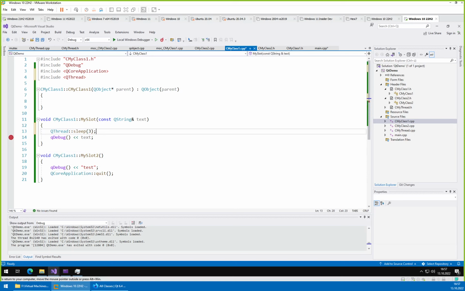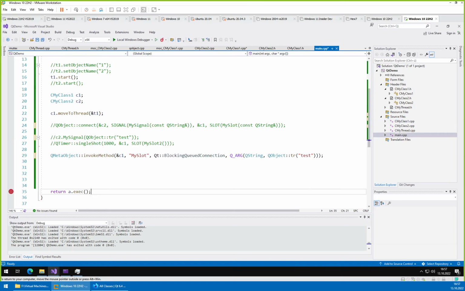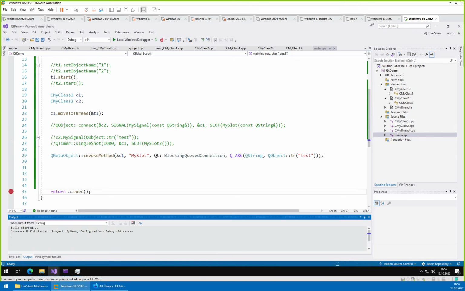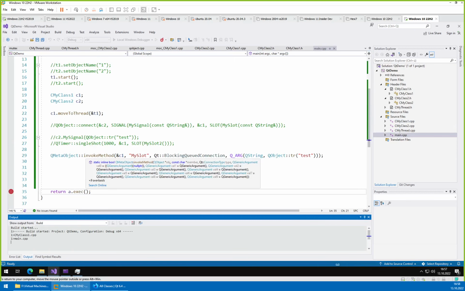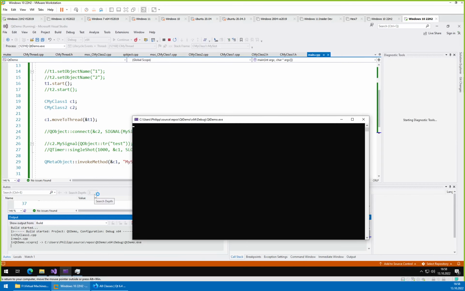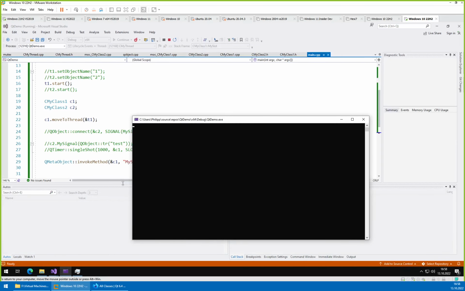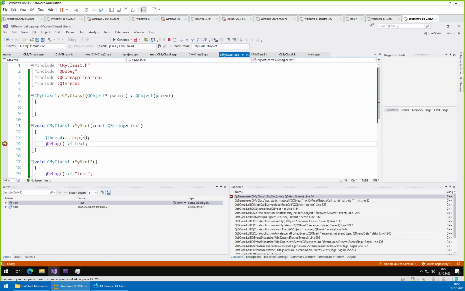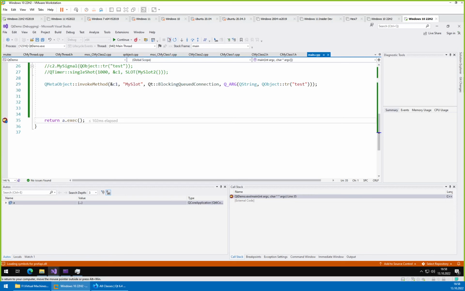3 seconds is a long time in computer terms. But I said it will just block, and then we will return. And the nice thing about using a blocking connection is that now you are in principle able to get a return value from the other thread. So now the 3 seconds passed, that was executed, and then if we continue with F5, then we enter here.